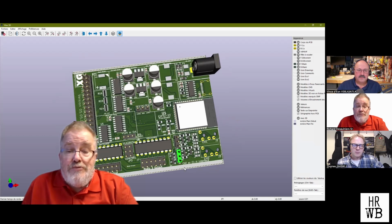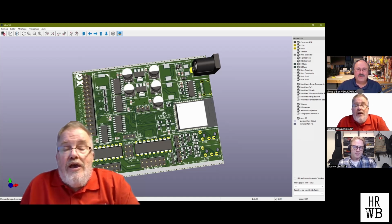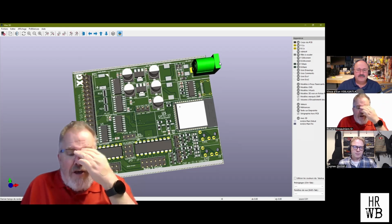I've encountered some issues sometimes where you don't think about literally these little 10 pin connectors. You don't think about the fact that some of the ribbon cables have an area on the side here to clip the cable in place. The strain relief. Yes, the strain relief. And that caused me some problems on the secondary board for this device, which is just above this connector. The cable was hitting the power connector over here. So I had to totally change my batch of cables and put the other ones in the trash, so that I wouldn't have the problem with those strain reliefs. So there's all kinds of things.